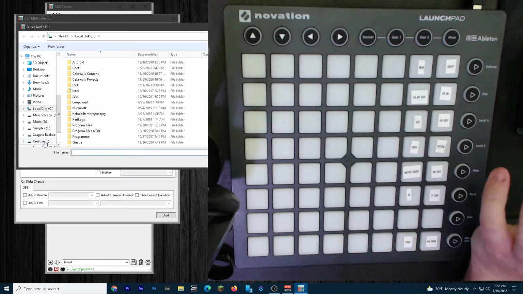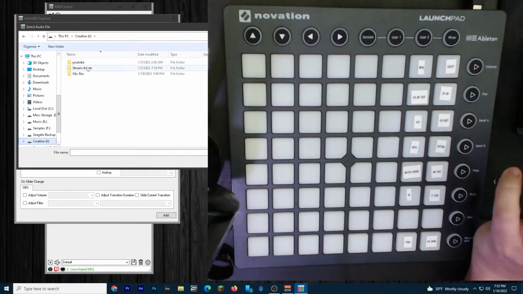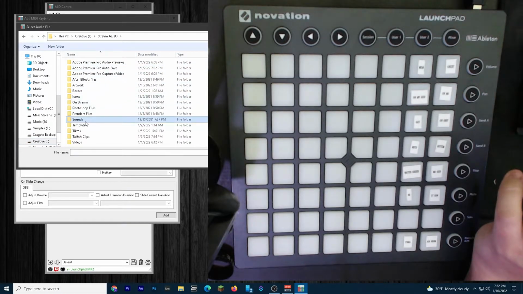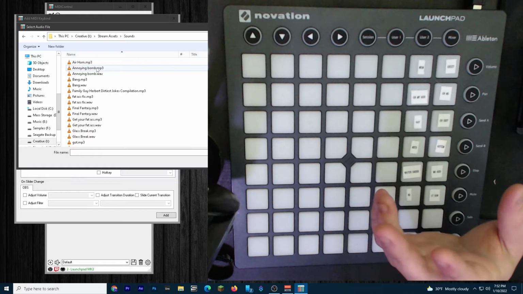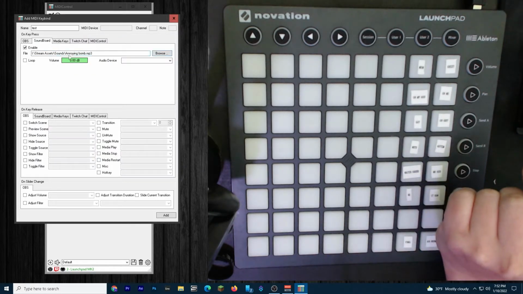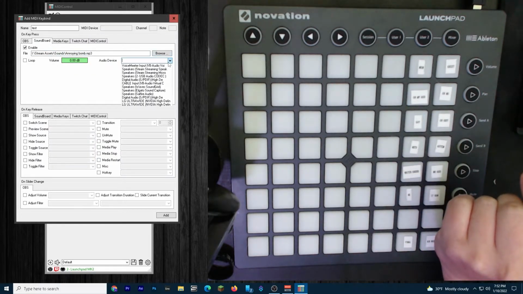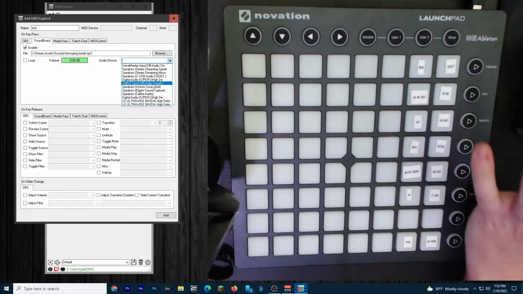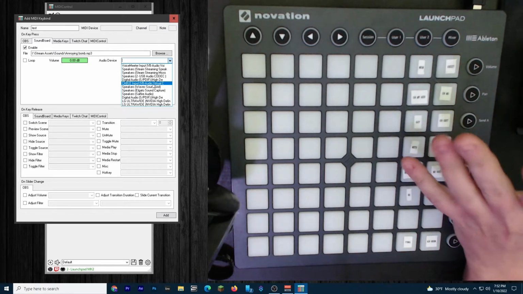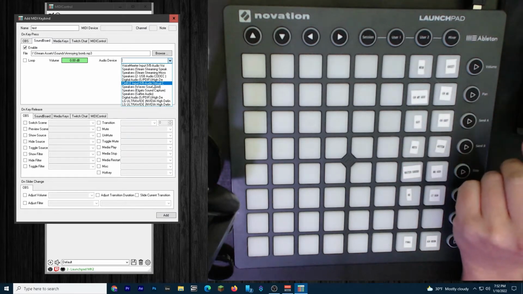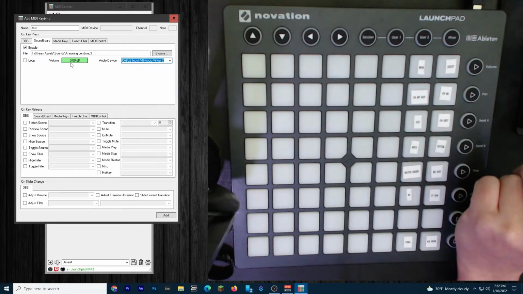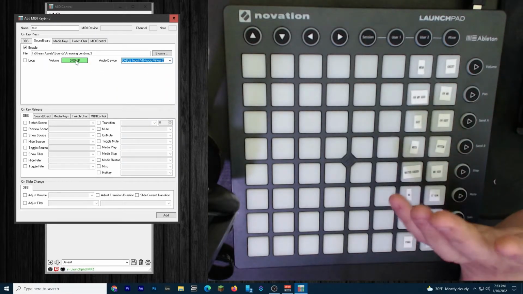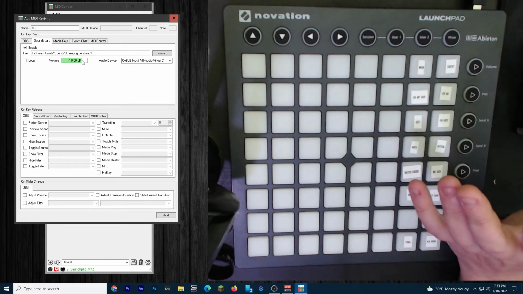A lot of my files are down in creative, stream assets, I believe sounds. So if I want the annoying bomb sound, I can click on this. It'll pull it up right there. Then the audio device that I wanted to play on. For me, this is actually VB audio cable. Like I said, if you guys want the audio setup, let me know. I'll go through that in another video because it's a little bit complicated sometimes. But I'm going to go ahead and do that. We're going to change the volume a little bit. I'm actually going to turn this down because I know this is a really loud sound.